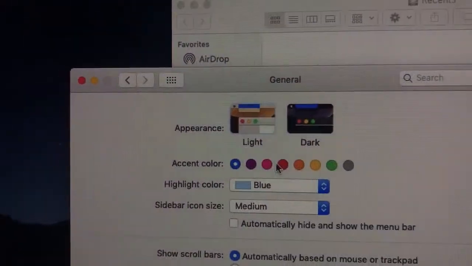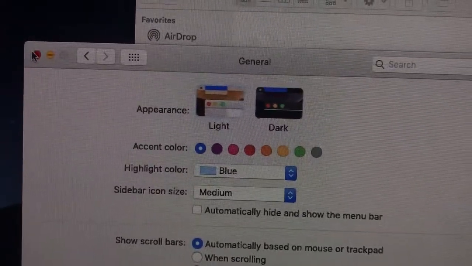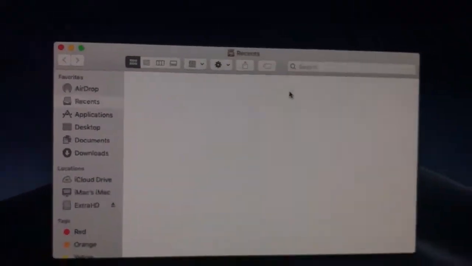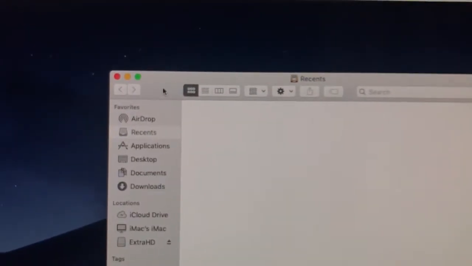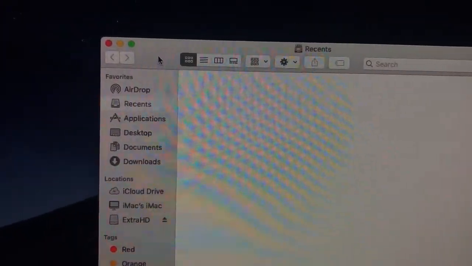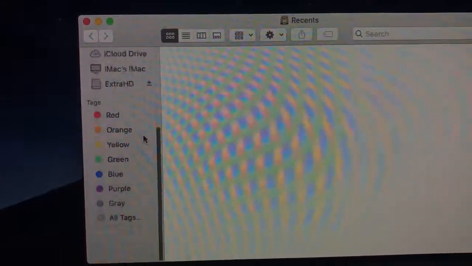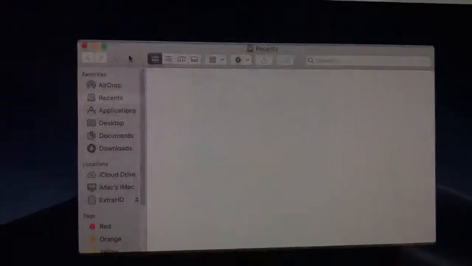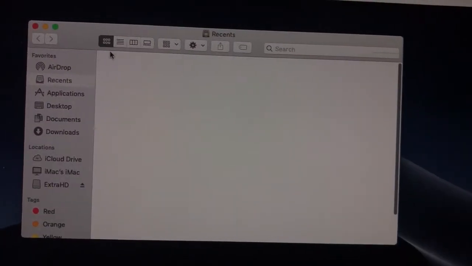So all these colors work very well. But if you're looking to use Mojave on your unsupported, super extra unsupported 2011 or 2012 AMD Radeon graphics card, damned little iMac, I think that's a solution.